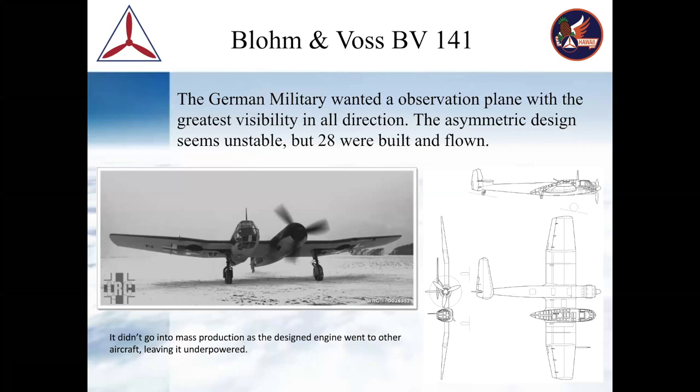All right, now I'll go back in time again to another fascinating aircraft. As a kid reading about World War II aviation history, which is probably top on my list, I always thought this thing was just crazy. Like, how did it stay stable, or was it always in a side slip as it's flying? But the BV-141 was designed simply to allow for the maximum visibility from the cockpit. So basically they were trying to get a configuration where the highest amount of visibility is available to the pilot, the observer, and then the rear gunner.